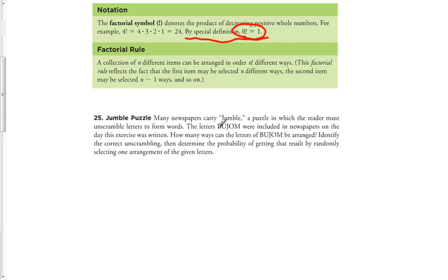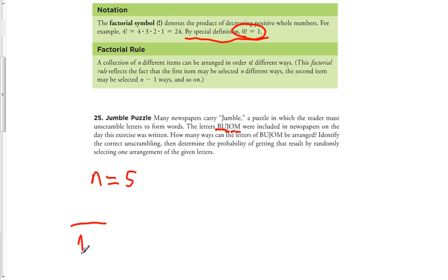Well, let's see. Here there are 1, 2, 3, 4, 5 letters. So we have 5 things to choose from. And in this case, when we choose one of the letters, because it's Jumble, we're not going to allow ourselves to choose that letter again. So this is indeed without replacement. We're going to form a 5-letter word out of these letters, and we're not going to repeat any letters.